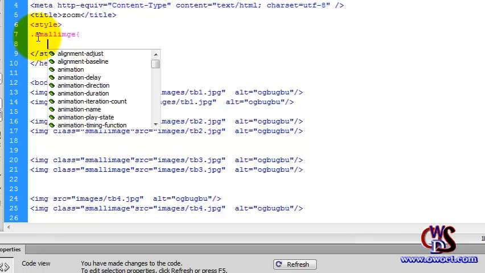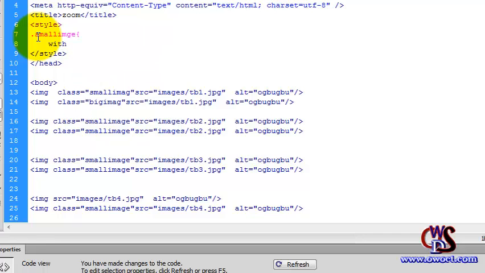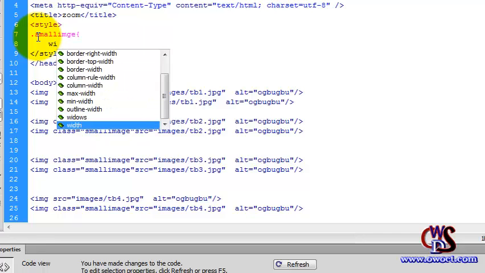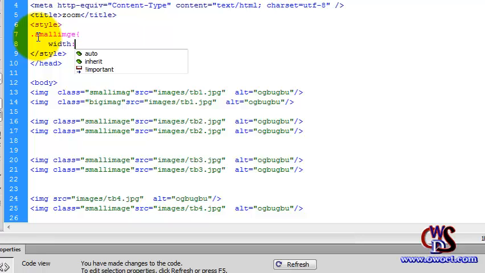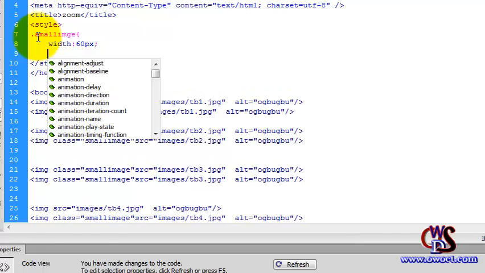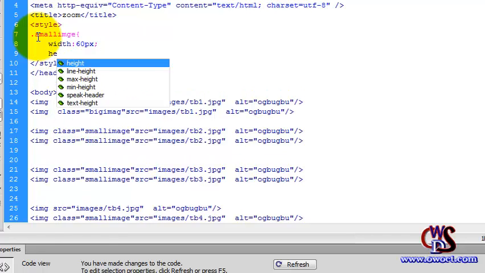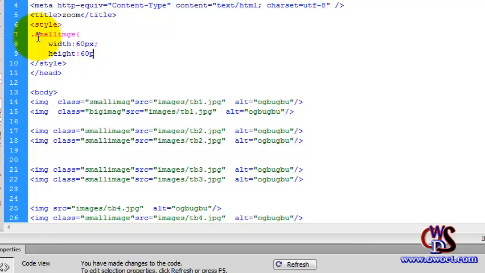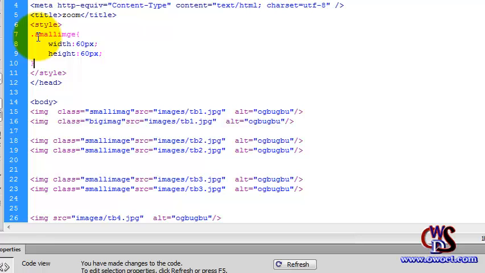Let's give it a width of 60 pixels, then height 60 pixels. Let's close that up and save and preview in the browser.